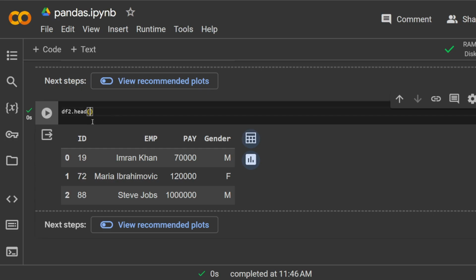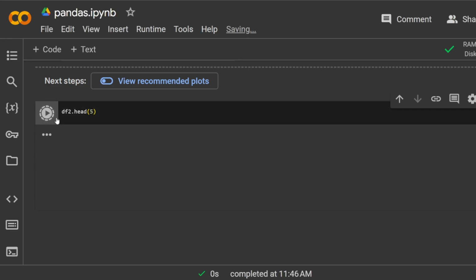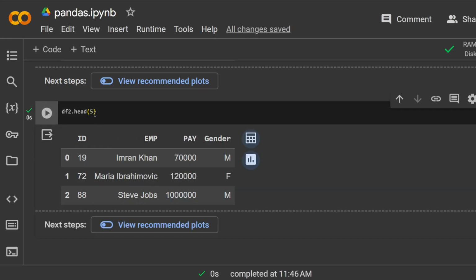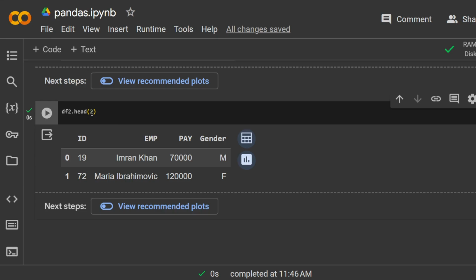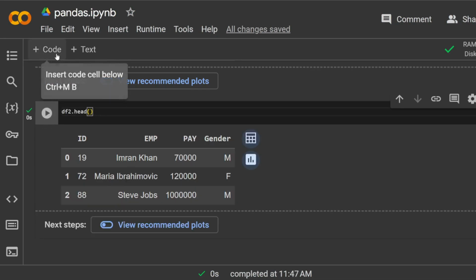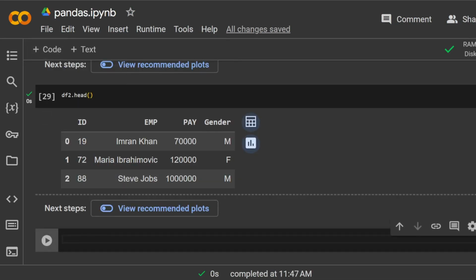You can also choose how many you want to see. It's not going to work in our case, but usually by default it gives 10. If you choose 5, it gives you 5. If I choose to show 2, it's going to show me 2. But in our case, it's not true because we have only a few observations, so it doesn't apply to our case.